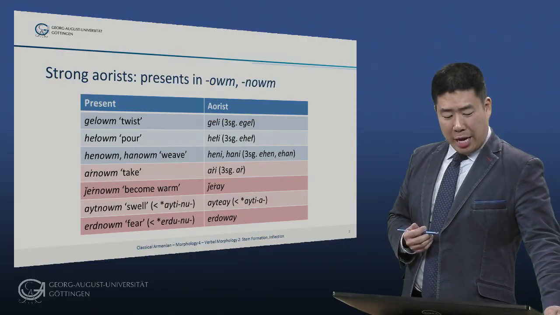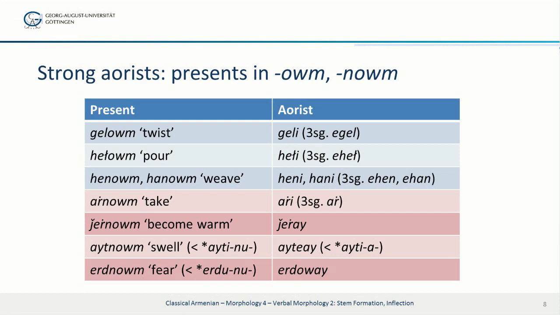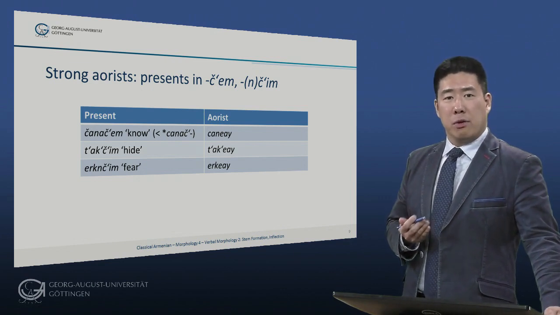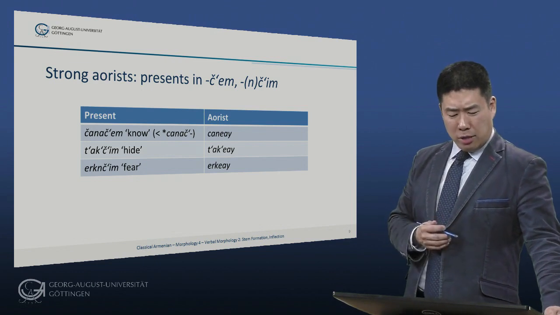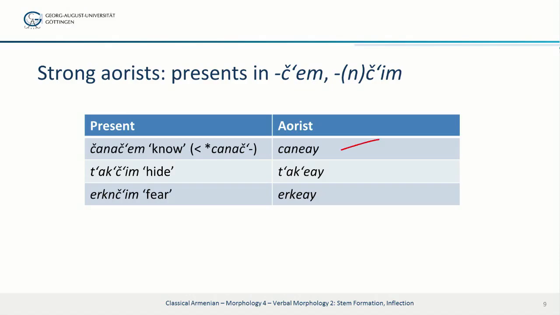Here are some examples of strong aorists beside presents in 'um' or 'num'. In the first set in blue, ending in 'um': 'gelum' (I twist), aorist 'geli' (I twisted). Those in red ending in 'num': for example, 'gernum' (I become warm), and 'gerai' — notice the middle ending — (I became warm). Finally, the third small class of medium-tantum or deponent verbs, with middle forms only, occur beside presents in 'chem' or 'nchim'. So 'chanachem' (I know), aorist 'sanyai'; or 'eriknchim' (I fear), aorist 'erikyai' (I feared).